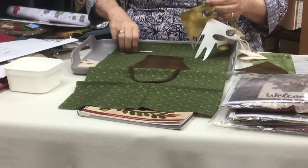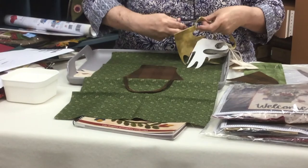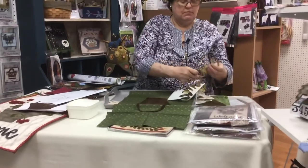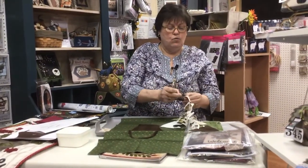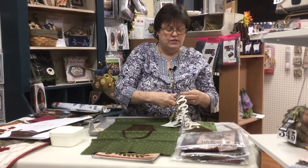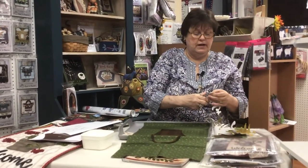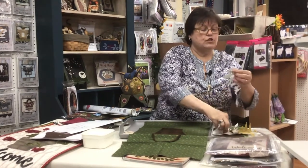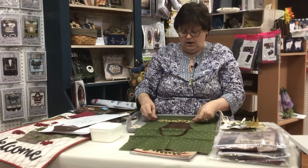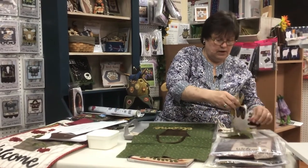What I would do is go ahead and cut out all the pieces needed for the project and fuse everything at once. Then once everything's fused and in place and not going to go anywhere, you can start the stitching, and that's when the piece becomes very portable. You don't have to be at home in a workspace — you can be at the doctor's office, the hospital, at a soccer game. That's why I love this.